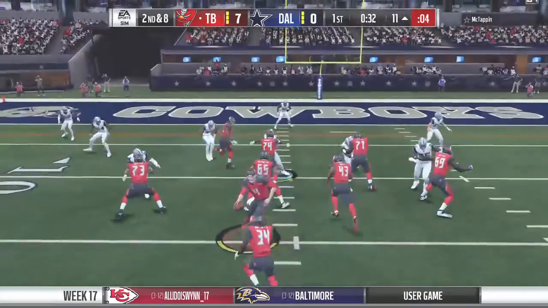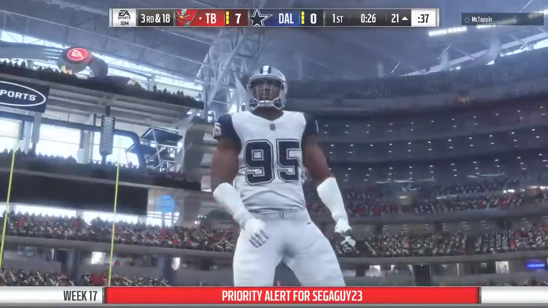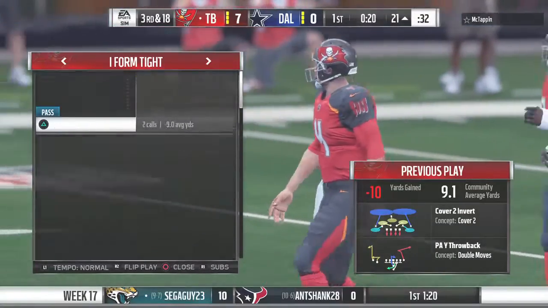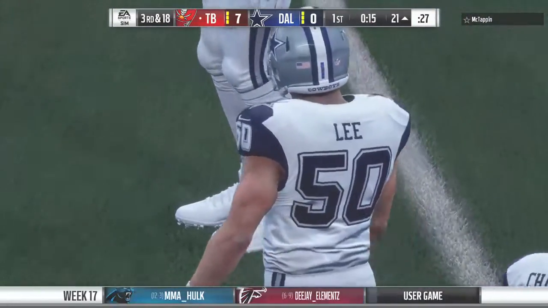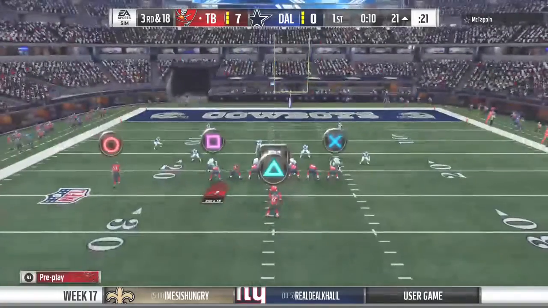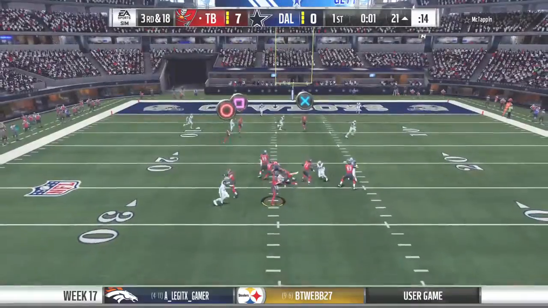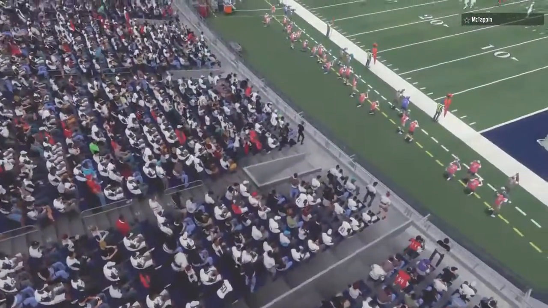Time running out here on the play clock. Now Griffin, and he's not able to get away. Sacked back at the 22. David Irving in there to get him, and that's sack number 12 for him on the year. And some secondary help here for the defense in the nickel on 3rd and long. Griffin. And that one is incomplete. And it also concludes quarter number 1.